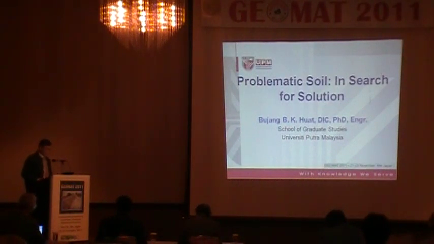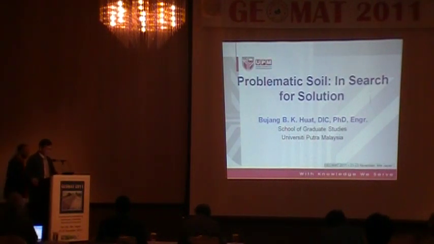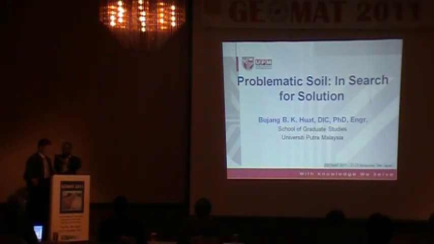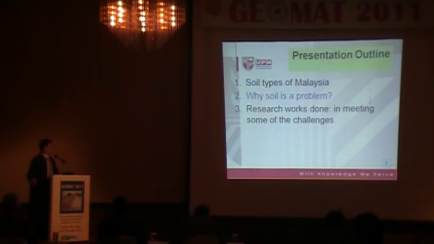Ladies and gentlemen, the title of my presentation is Programmatic Soil Research for Solution. Basically, I'm just going to give you an overview of some of the work that we have been doing. My presentation outline is types of soils in Malaysia, why soil is a problem, and some of the work that we've been doing, meeting some of the challenges. And I can assure you that my presentation is even simpler than my two honorable colleagues.